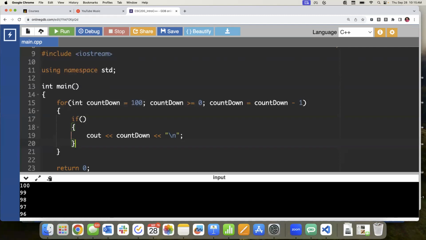But bottom line is, I gave you a little puzzle to solve. And as long as you ultimately solve the puzzle in some sort of reasonable way, even if you counted down by 10 instead of counting down by 1 or whatever, it solved the problem. But I really wanted us to practice if statements and that kind of stuff. So I only wanted to do something every 10 times.